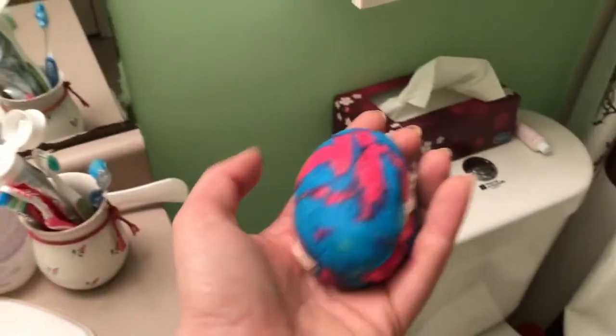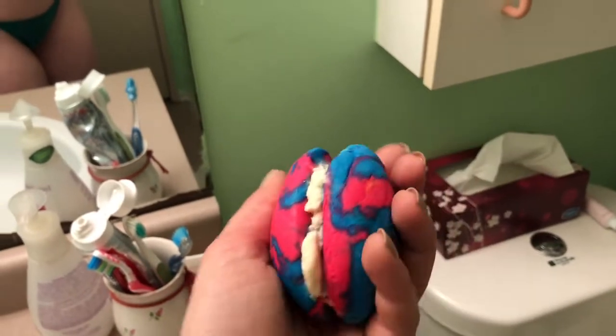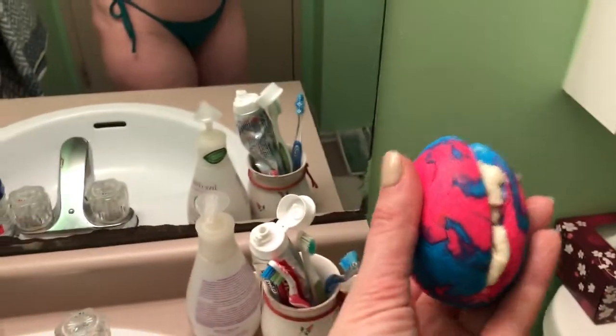So here we are. Again, here is the, I think it was called an eggaroon, but here is the bath bomb. I brought the tripod in with me mostly because this one's going to be a little bit more interactive versus the other ones. I feel like this one's going to take a little bit of softening up and then I'll be able to break it down in my hands. I don't think it's going to react the same way by just throwing it in the water. So I'm going to set you guys up on either the toilet or the edge of my tub, and we're going to see what this guy is all about.